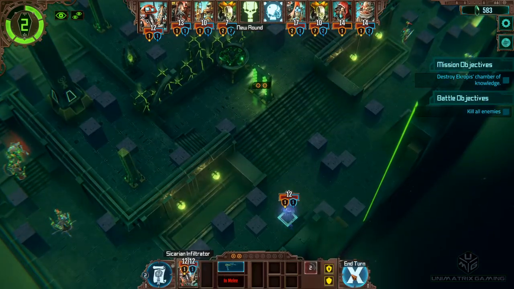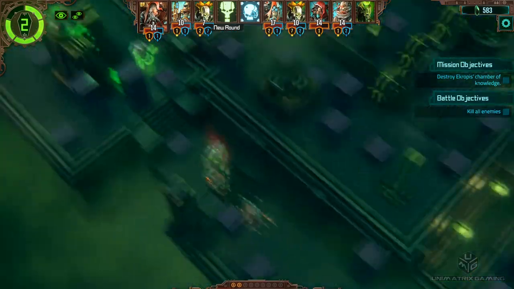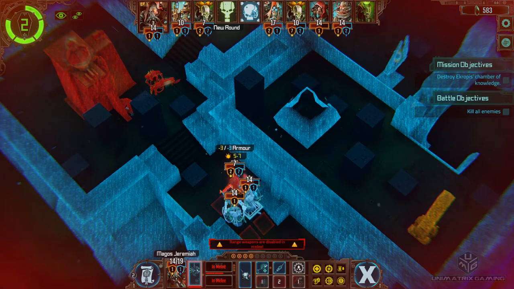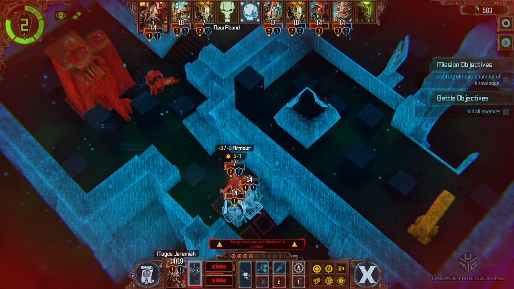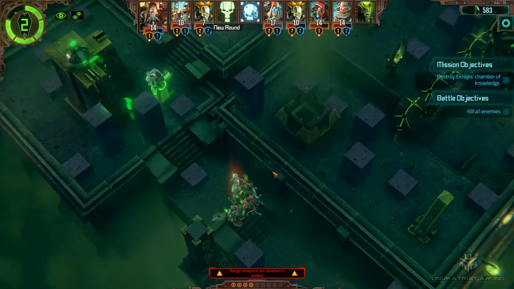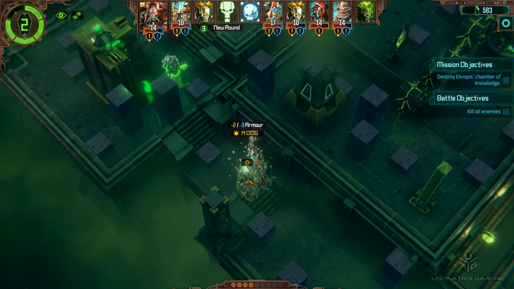Movement of these troops really sucks. It says 5 to 7, but it is machine spirit charged, so I'm hoping this does a bit more. But I think I'm not going to risk it. Let's make sure he dies. Get our canticle on there. There we go, he's a goner.